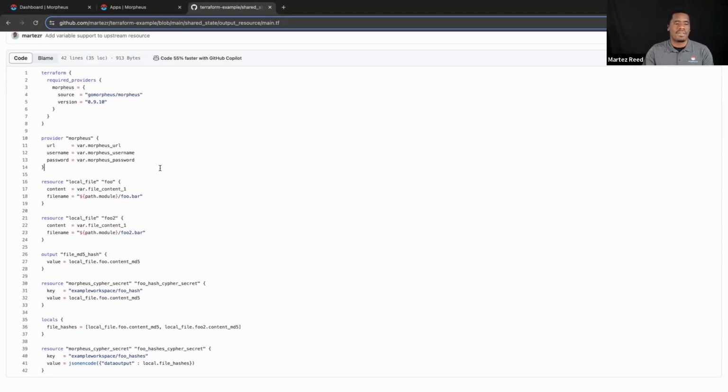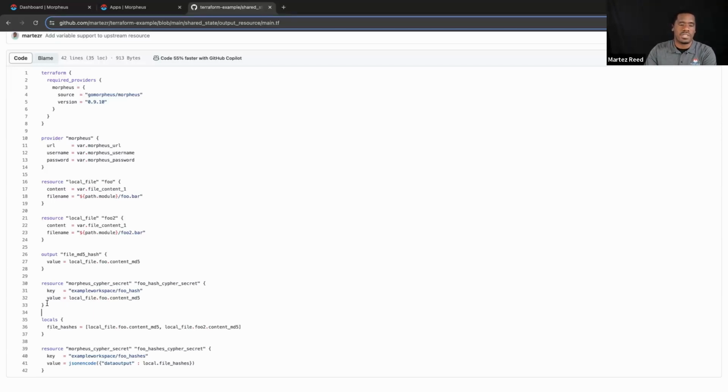We want to be able to utilize this for reference purposes. So we have two local file resources. In this case, we have content being added to the files, and then we have them being outputted to an MD5 hash. So we're actually grabbing the hash of the file content in this example.